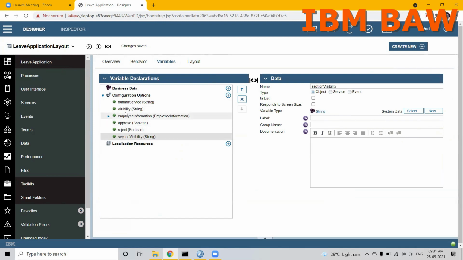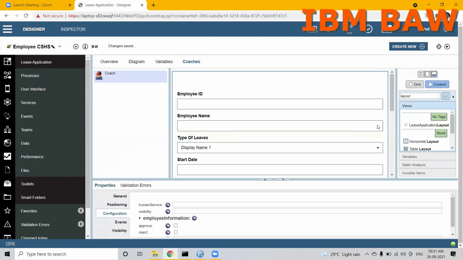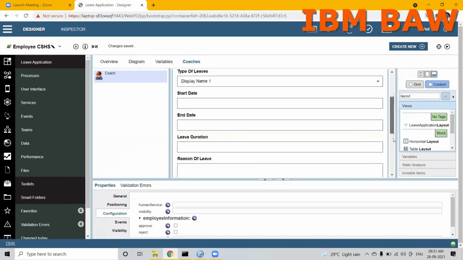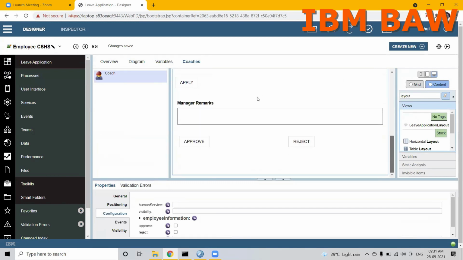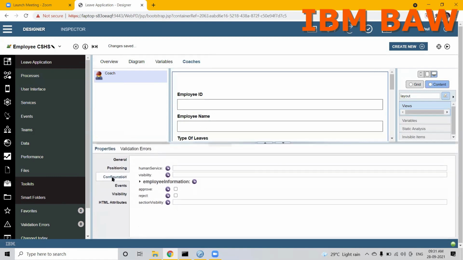Now we go back to our human service and to the coach. You see I have selected the entire layout, and when you select the entire layout, you have to come to the configuration property of this layout. I need to configure the variables over here.